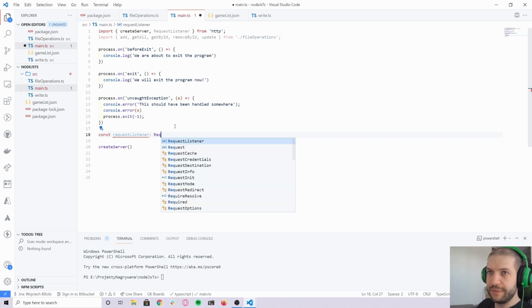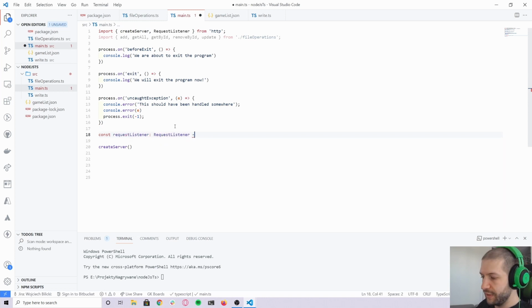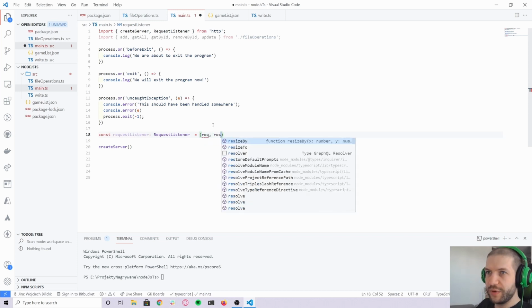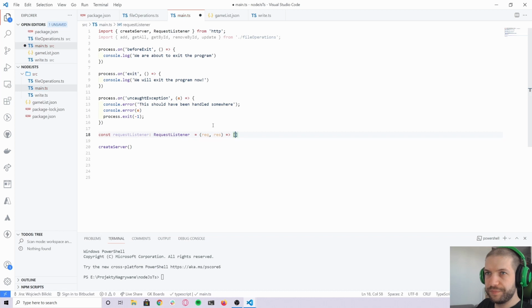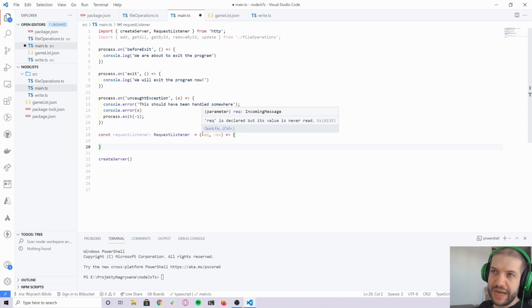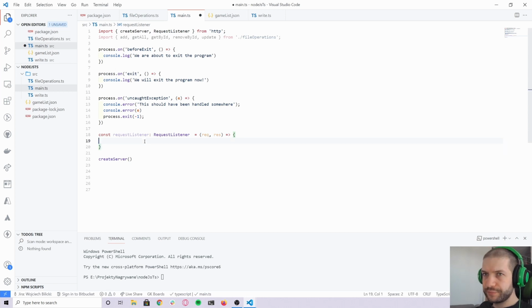It's going to be of type RequestListener, and since I'm specifying a type here, if I write request and response, they should by default have the proper types. This is of type IncomingMessage, and this is of type ServerResponse. Pretty self-explanatory, right?